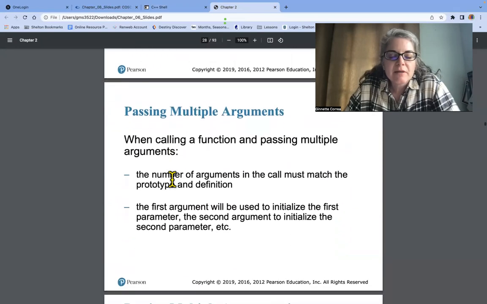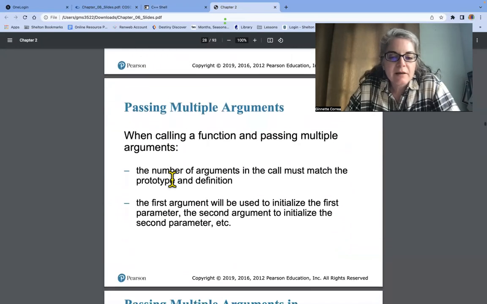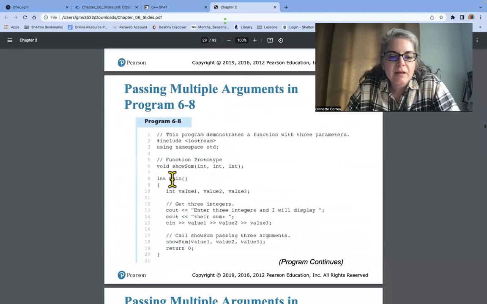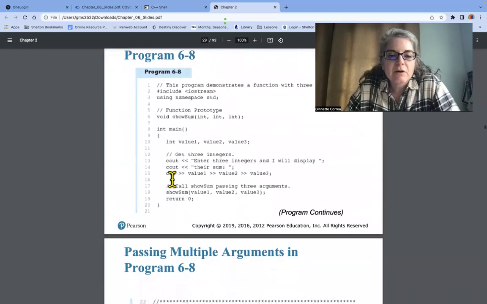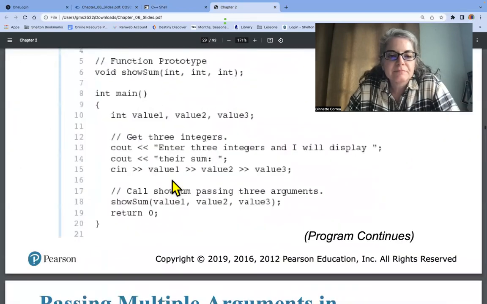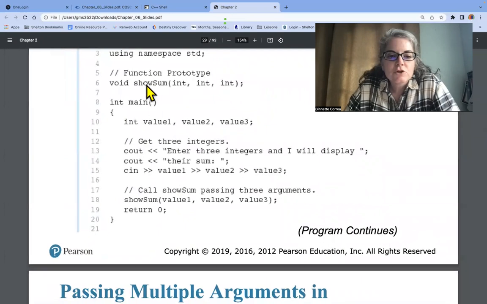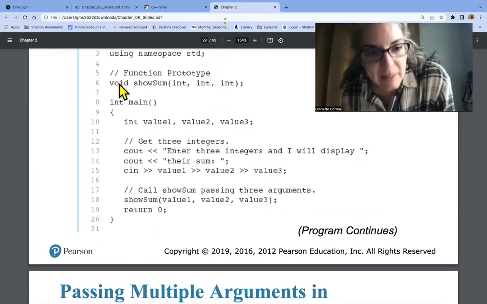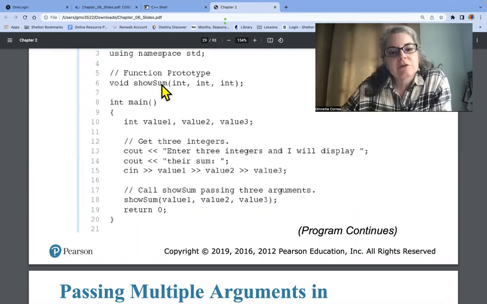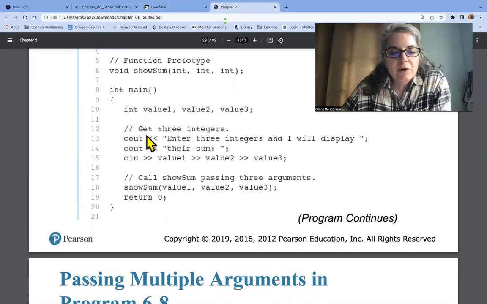Passing multiple arguments, we just showed you how to do that, how to pass both arguments. Here's an example. This one has 3 arguments. Show sum. Here's a prototype. This function is a void function, doesn't return anything. The name of it is show sum. It takes 3 parameters. Int, int, int. So this program will ask the user to enter 3 integers.